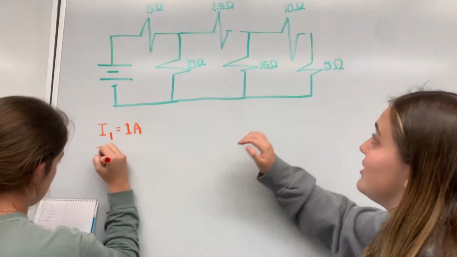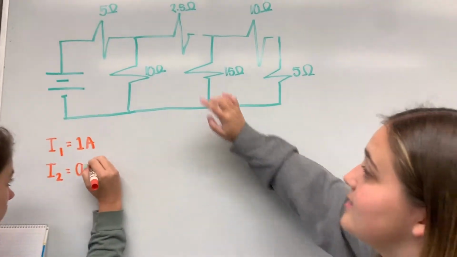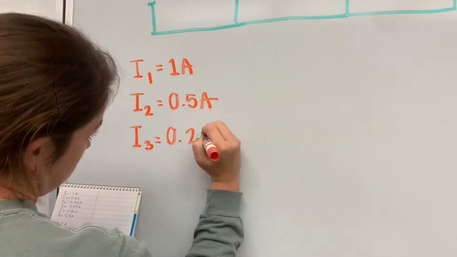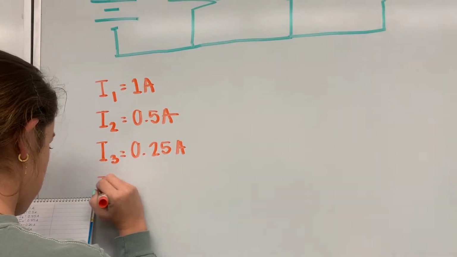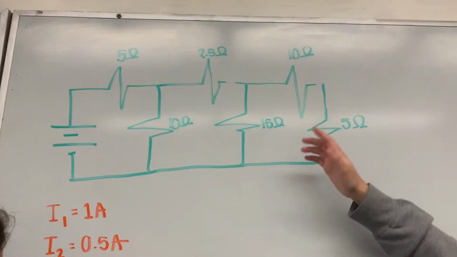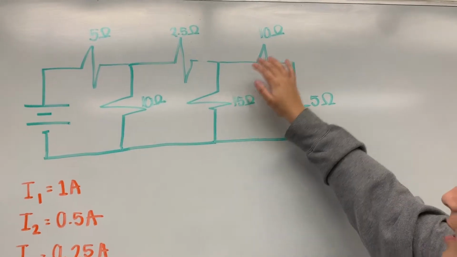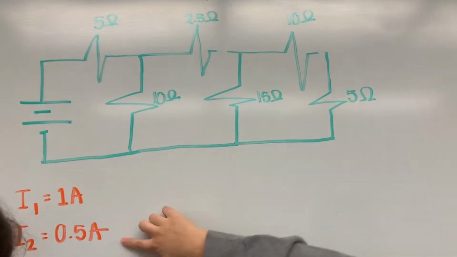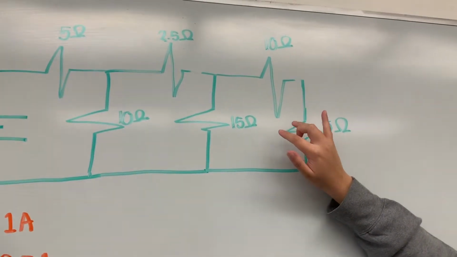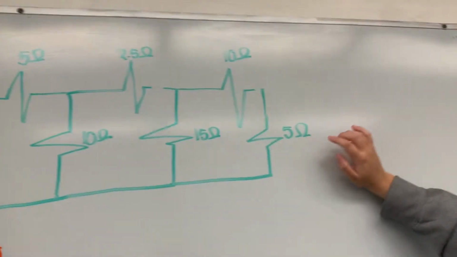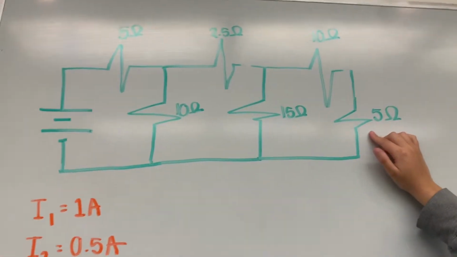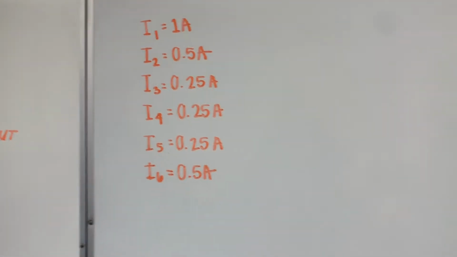And then as we get to our I2 and I6, it breaks off, and since we already know that they're equal to each other and that they both add up to 1, they'll both be 0.5 amps. And for our second node, we know that I3 and I5 are also the same and that they both add up to 0.5 as found earlier, so both of them are 0.25. And lastly, our fourth resistor is in series with the third, so it would have the same current, 0.25. These are all of our values here.